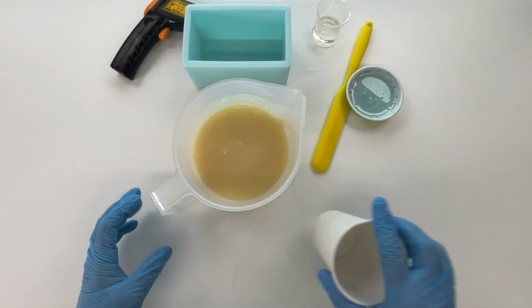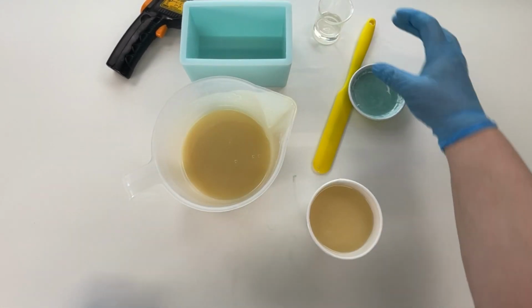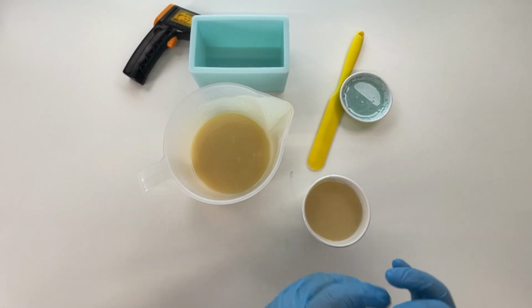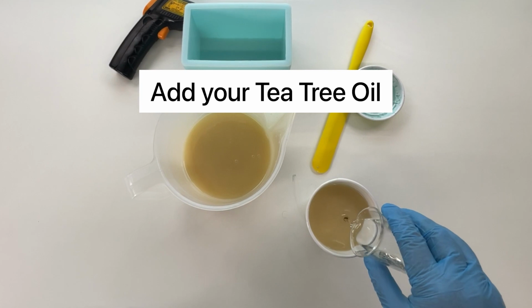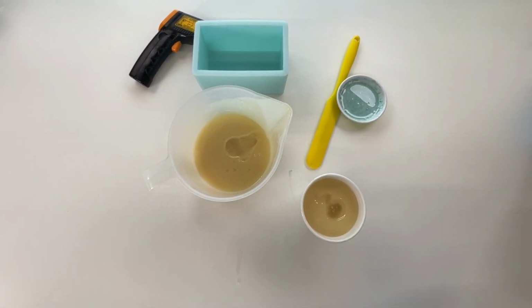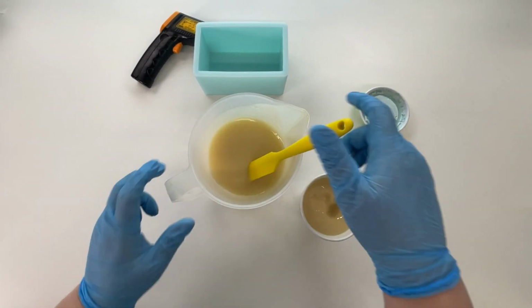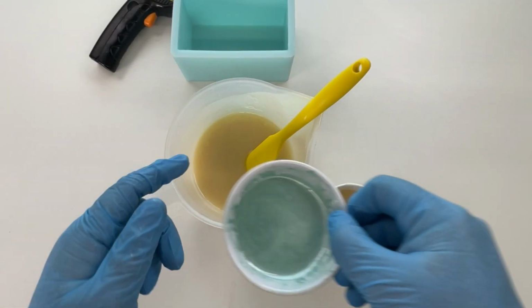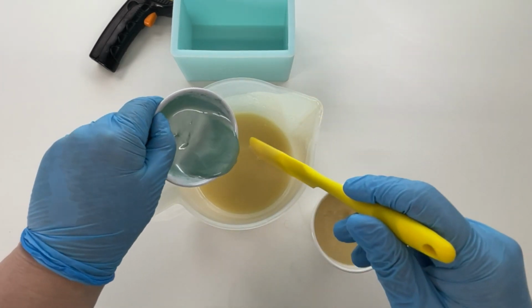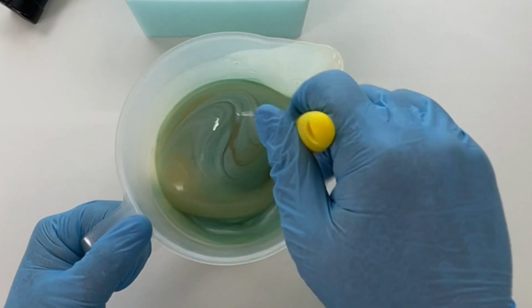I think I'm actually going to split some of this off into a separate cup and add my essential oil in. I'm going to put a little bit in there and the rest of it's going to go into the main one. Then I'm going to add white into the cup and use all of this green in my main section and give that a really good mixing.